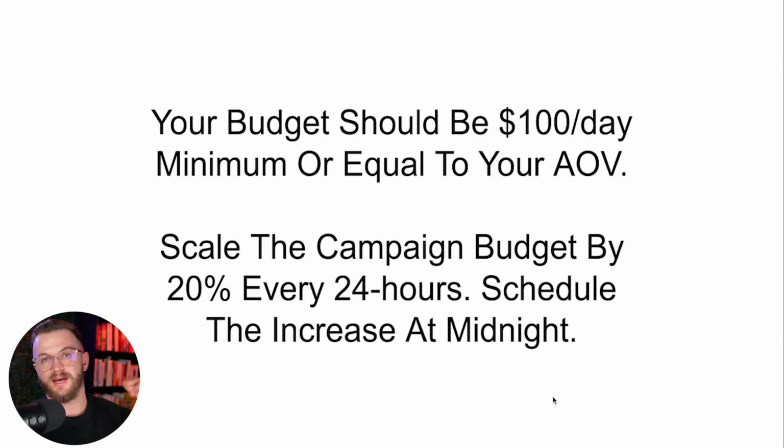And once you do reach that kind of ceiling where you see the results are tanking, leave that for about 24 to 48 hours. If the results are still not great, then continue to drop back down by about 20% until your results stabilize and you're at a good ROAS again. And if you do reach that breaking point, that's a great sign that, hey, I now know where I'm going to start losing efficiencies in my funnel. So ultimately, I need to make better ads, or I need to make my funnel convert better, or increase my AOV so that I can continue to spend more.